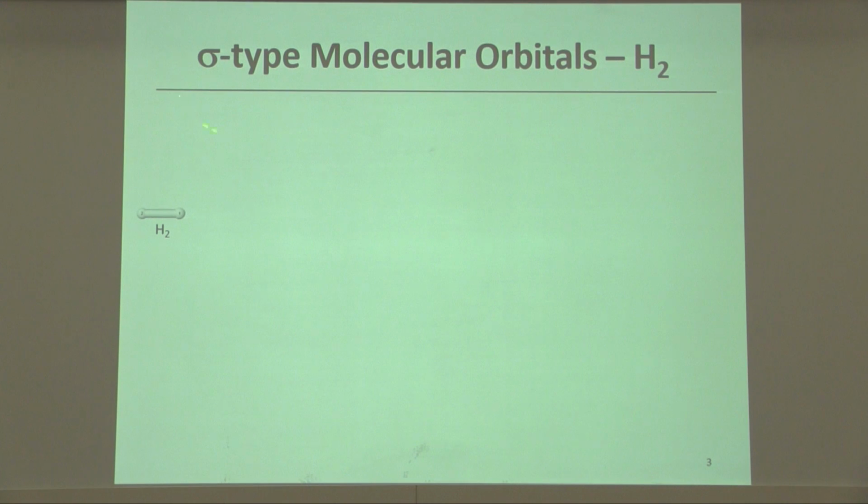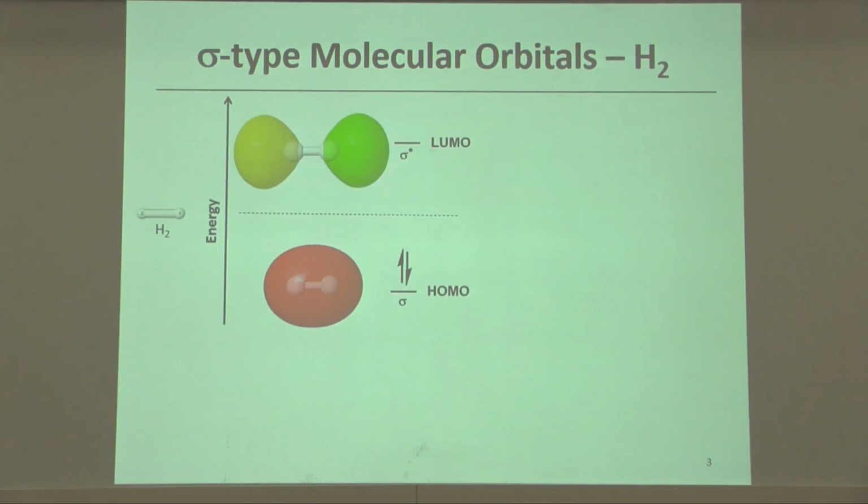The sigma-type notation at the top indicates that this is a sigma bond, which is where the shared electron density is between the two nuclei, which is certainly the case here. This bond is formed by an overlap of a 1s orbital from each of the hydrogen atoms. If it overlaps effectively, it makes a bonding orbital, which is colored red here. All of the images coming out of WebMO that are of orbitals that are occupied are red-blue in color. Unoccupied orbitals are always yellow-green in color. There are two electrons, one from each hydrogen.